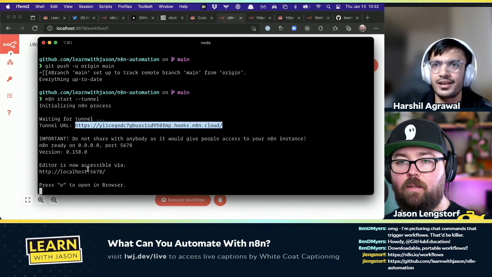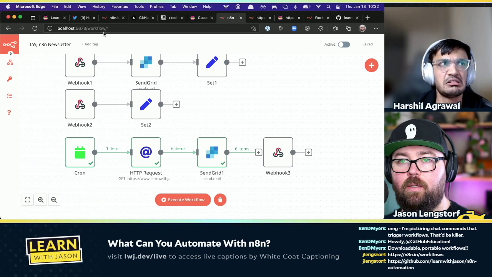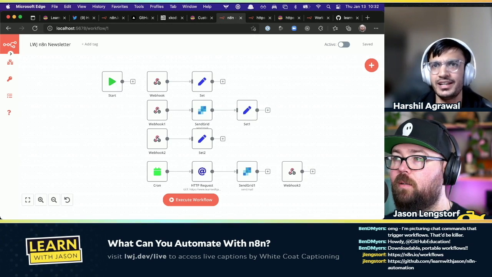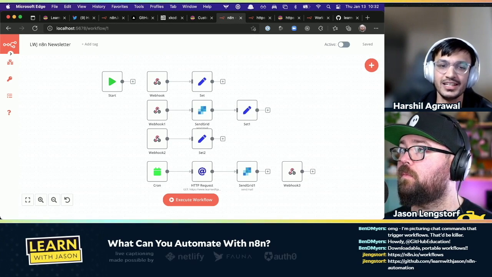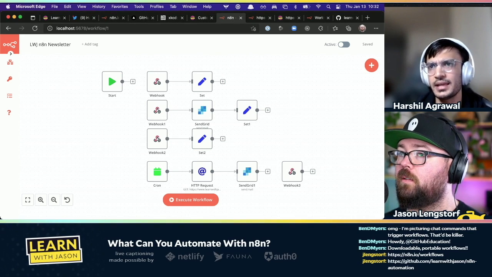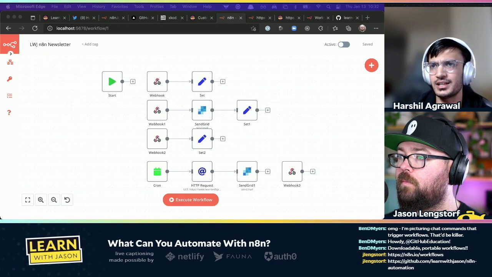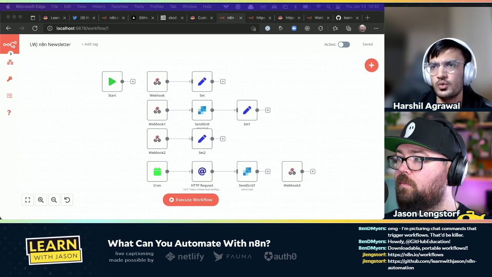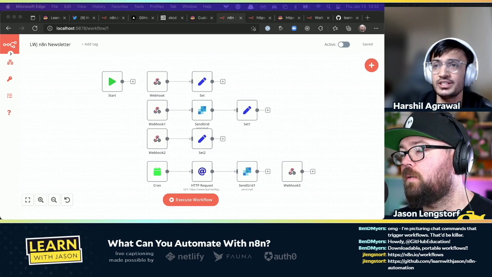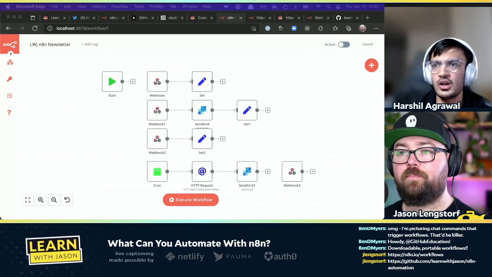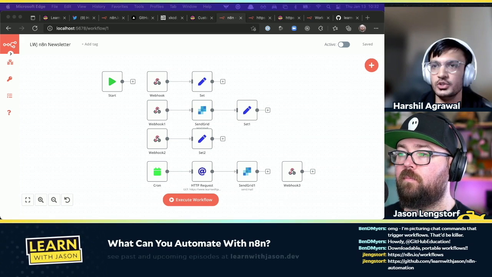What we did right now is while we were building this, we were testing it, and that is why we always had to run the workflows manually. But once this is complete, we can activate the workflow, and once the workflows are activated, instead of using the test URL from the webhook, all we have to do is use the production URL. Mm-hmm.